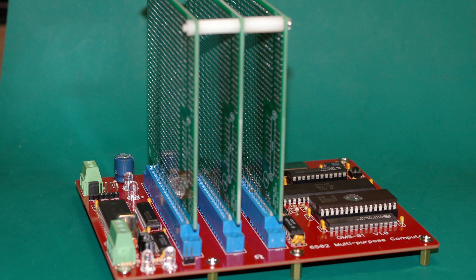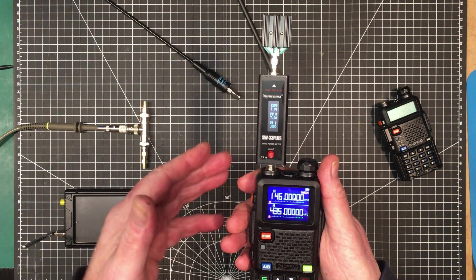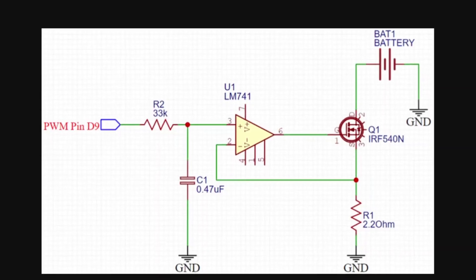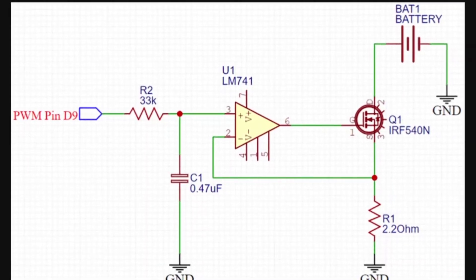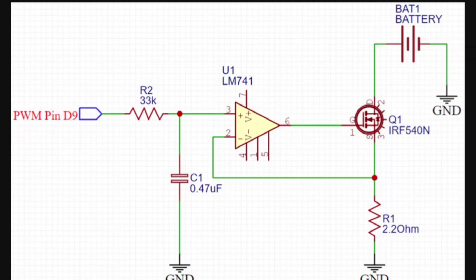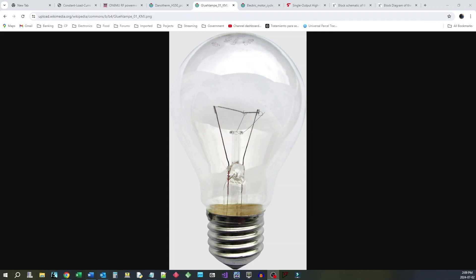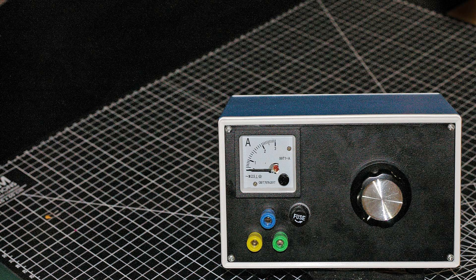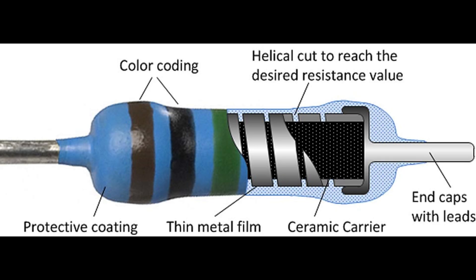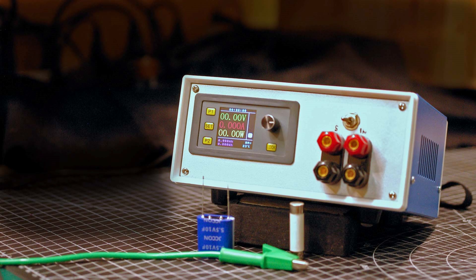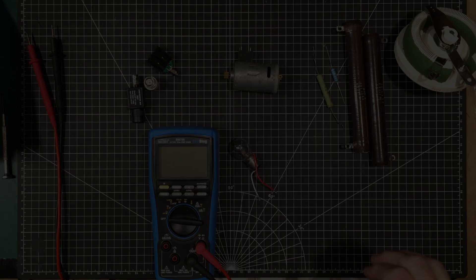An amateur radio operator might want to test a transmitter without causing all sorts of interference, so he's going to want some sort of non-radiated load, usually something like a mostly ohmic resistor load would be ideal. You may want to just test the capacity of a battery or a super capacitor. I've done that in some of my videos. These are among the many valid reasons for a hobbyist to have an assortment of loads they can use for different experiments. Let's go downstairs and I'll show you some of the loads that I have and I've built up over time or bought, and I'll give you some idea of what they can do and how I use them.